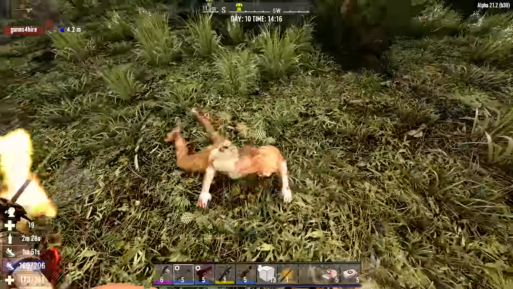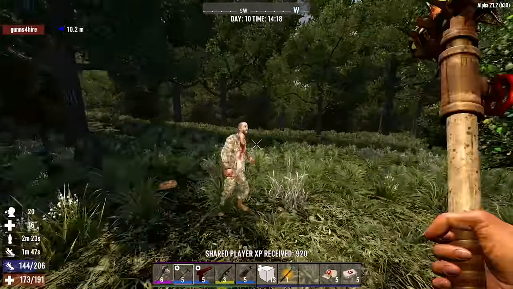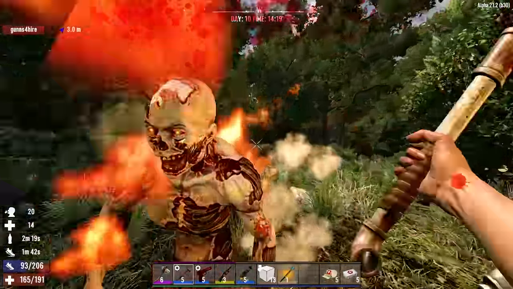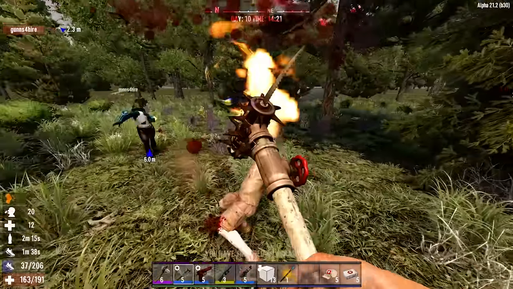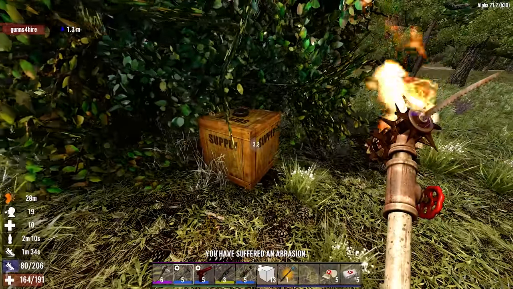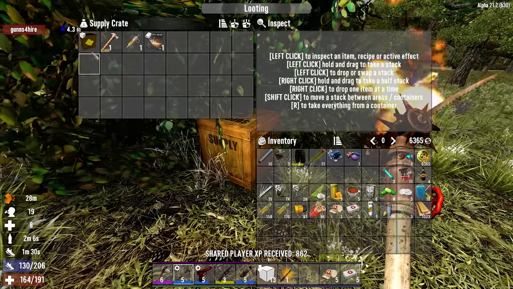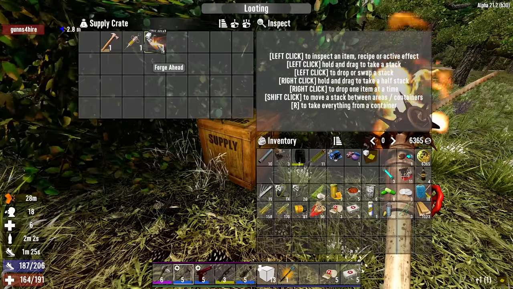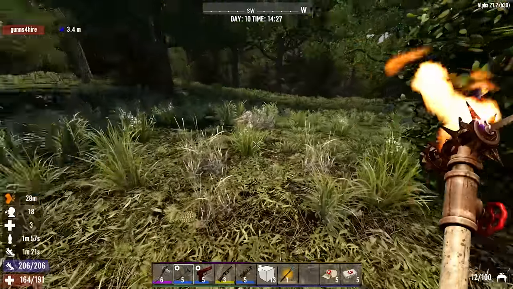Spawn in. Crawler. Military dude. Random dude. Feral dude. Runner dude. We clear? Searching. Yep. Go. Come on, open up. All right, so we've got a crafting skill bundle. We'll open that up. And then a forge ahead book. Steroid and a claw hammer.